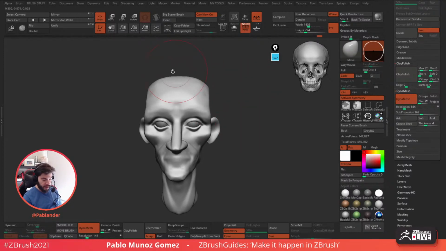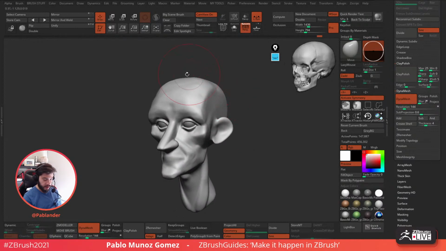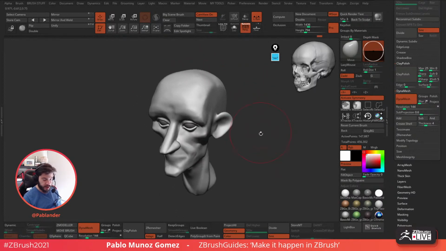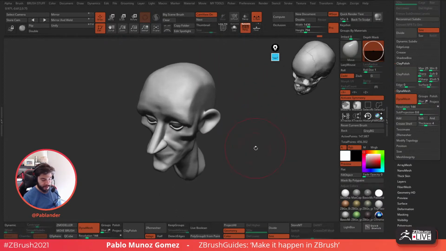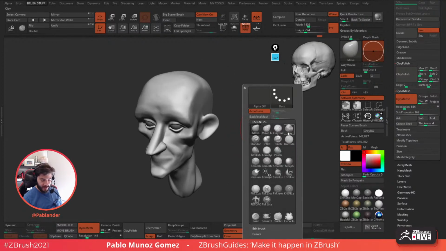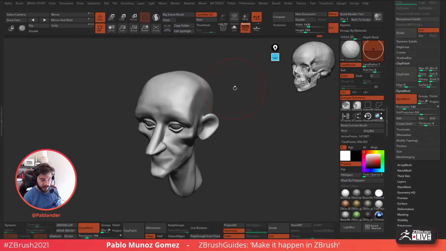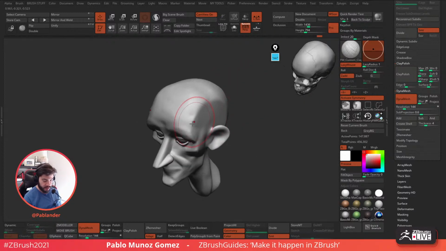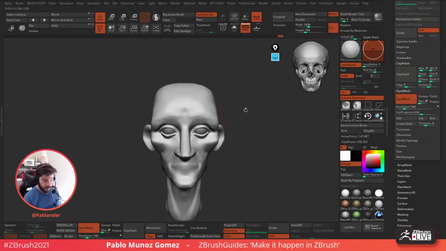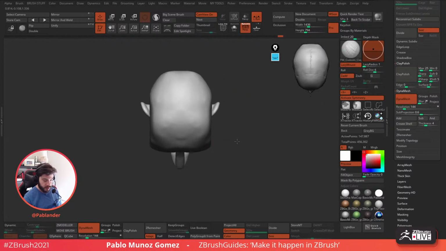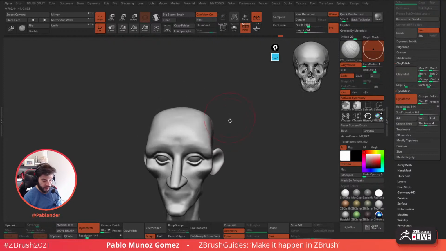All right, so I'm gonna adjust the shapes because the head is a little bit too squarish, so I'm gonna use maybe a clay brush. This is a custom clay brush I have, but it's kind of like the same thing as the other clay brushes. It just doesn't produce that many stripy areas. So here is where we can see the big difference in terms of the shapes.